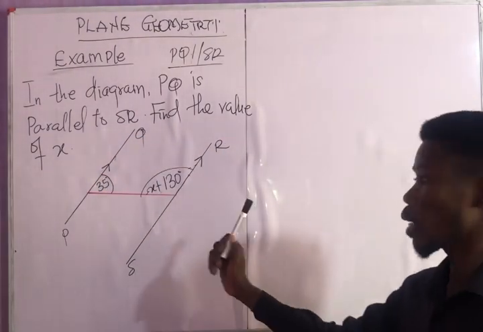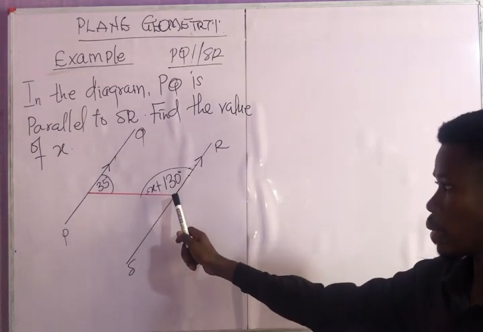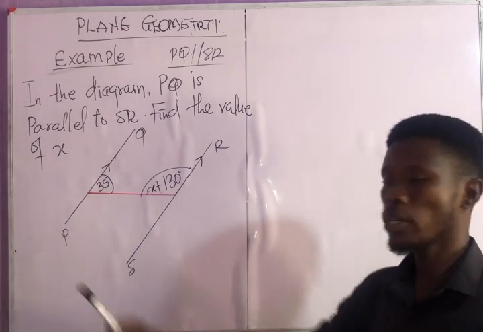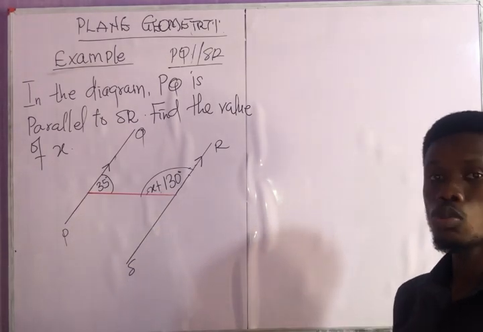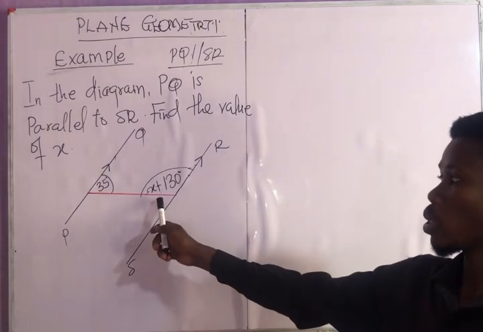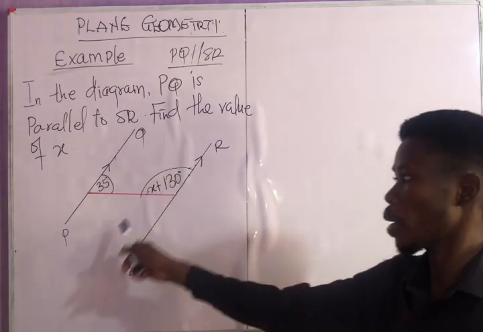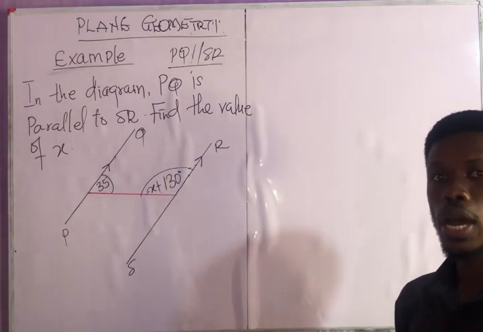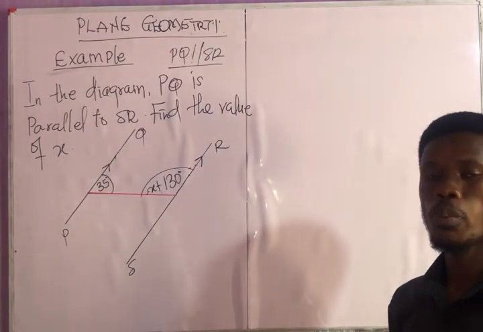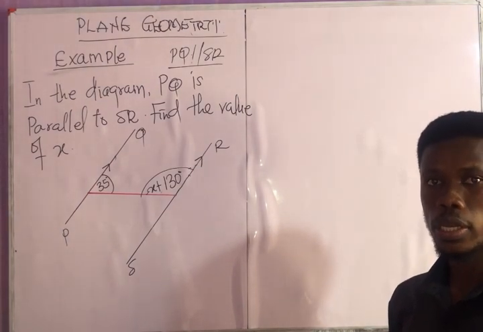The question that we have here has two parallel lines, and we have talked about parallel lines. We said that the line that passes through the parallel lines, or joins two or more lines together, is called a transverse line. And once there's a transverse line and parallel lines, there will be a lot of angles forming. Through those angles, we're able to establish some properties like corresponding, co-interior, alternate, and the rest.